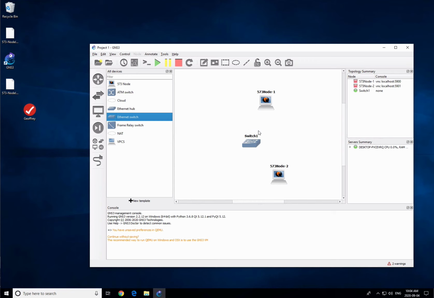And as we're going to learn in 573, or maybe as you already know just from playing around with computers in your home, we typically don't hook 2 Ethernet computers directly together. You can do that with a crossover cable, but usually what we do is we connect the 2 computers through an Ethernet switch. And so to connect them, we click on this little wire icon.